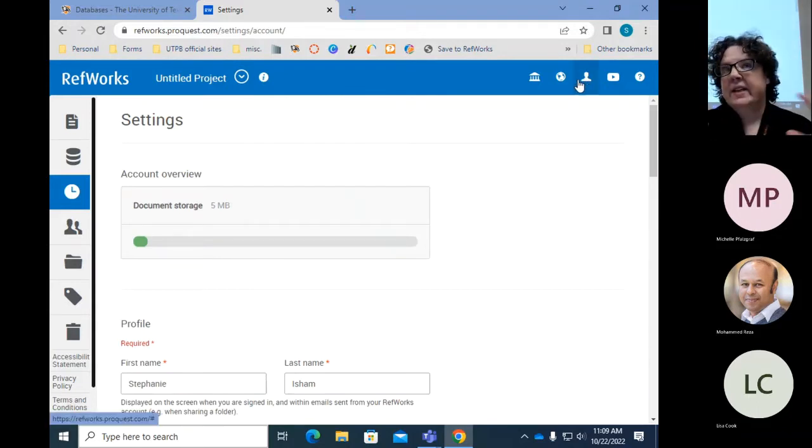So each of these records that have your bibliographic information, you can really determine what else you want in there.